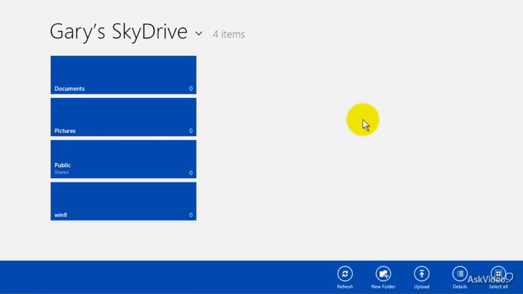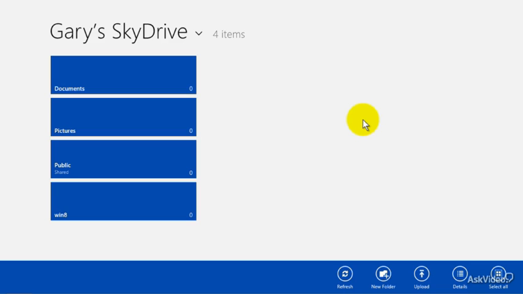Now, you might be thinking, well, wait a minute, how about we just put it on the hard drive? Isn't that easier? Well, certainly it's easier. But think of this: what if you have multiple devices? Because Windows 8 is the first operating system that is designed to be on your tablet, on your laptop, on your desktop at home, and on your desktop at work, all the same operating system. Well, wouldn't it be nice if we could just share a drive between all those different devices that you have? Yes, it would. And that's the idea behind the SkyDrive: wherever you go, there's your SkyDrive. There's your documents. There's the stuff that you're working on in the SkyDrive.